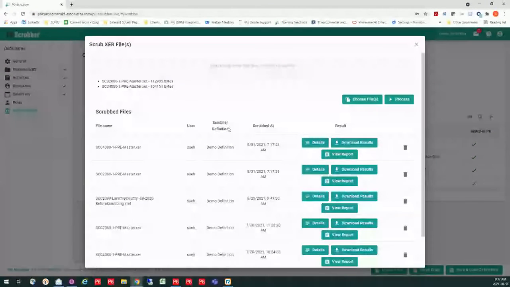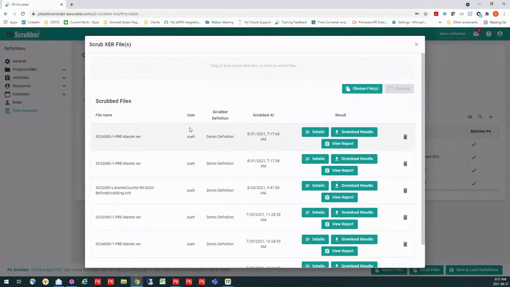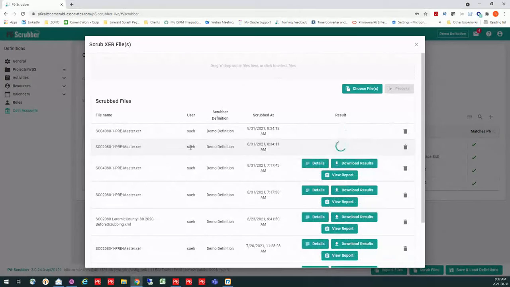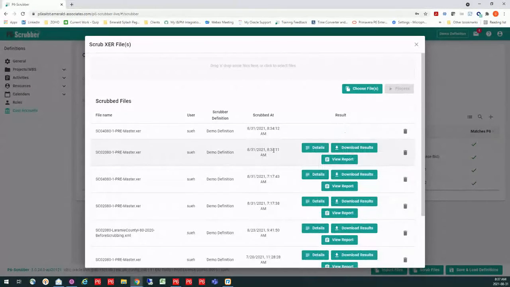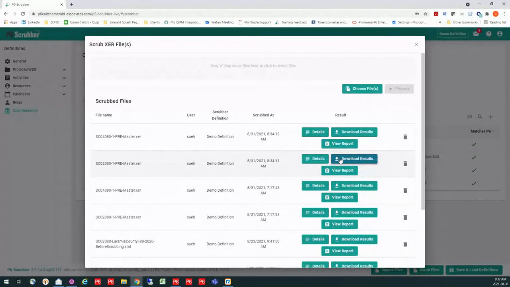I can put them both in there and process them. When they are successful, it's going to give me the ability to view a report on those, which is something I'm probably going to want to do first. I want to see what actually has changed when this XCR was scrubbed. So I'm going to go ahead and review that report.